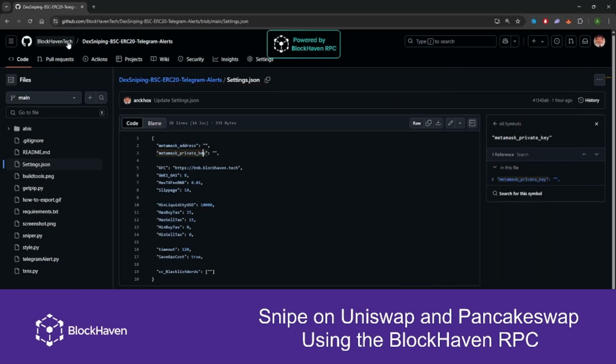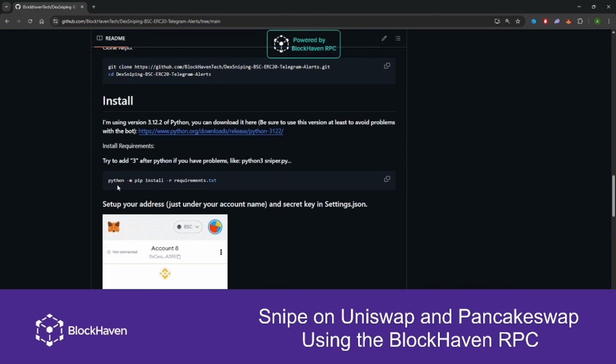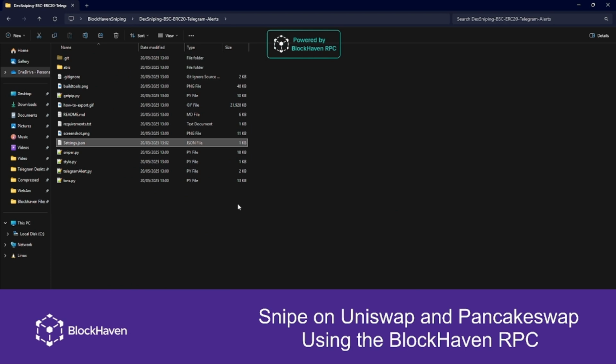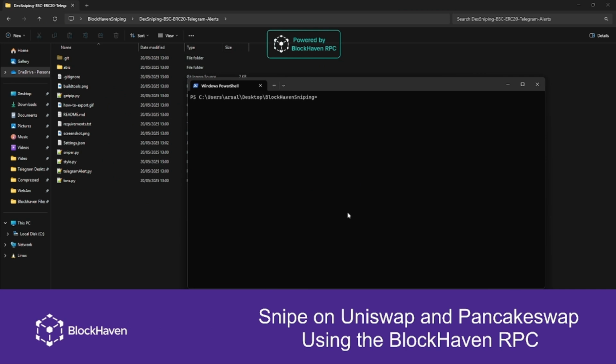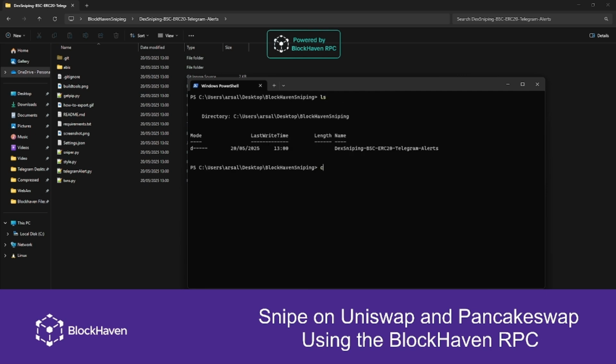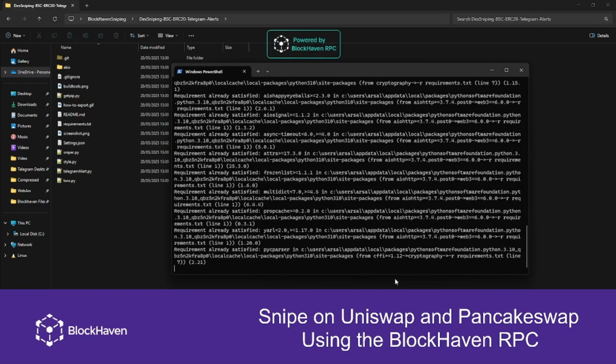After that, you will need to paste the code that is here. You have to run Python pip install of the requirements. It will install all the libraries and the requirements needed for it. So you paste it here. You have to first go to the correct directory by listing the directories and going to DEX. And after that, you can install the requirements. This may take a while, so I'm going to skip it.